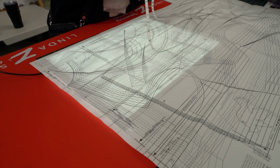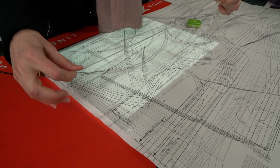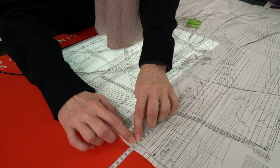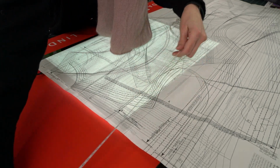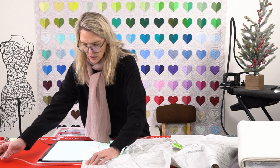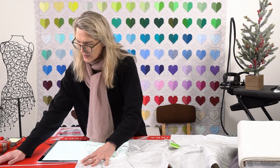This is, of course, Bernina's from Europe, and they do things in the metric system over there. So I would want to have my 51 centimeters from that line. So I want to extend it down this much farther. So let's go 51 down, 51 longer. Yeah, so then my coat is going to be pretty long, if you can see that here. So that's what they say.